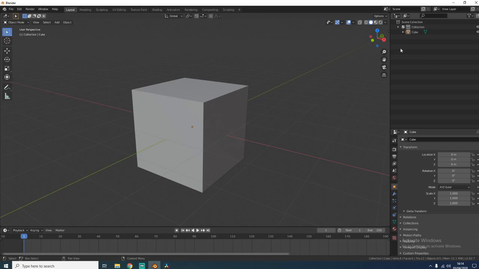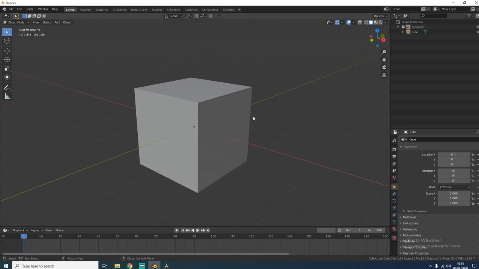What else? Here we have collections, which are groups. I really don't know why they're called collections and not groups, because they do exactly the same thing. Sorry guys, this is a doubt I have. I probably can ask someone, or someone can tell me maybe, or I can leave a comment.